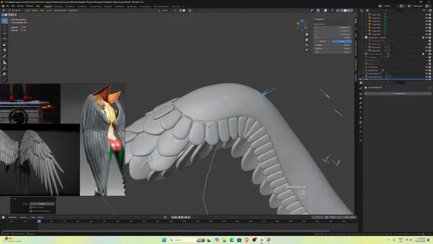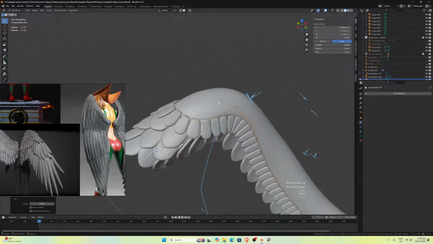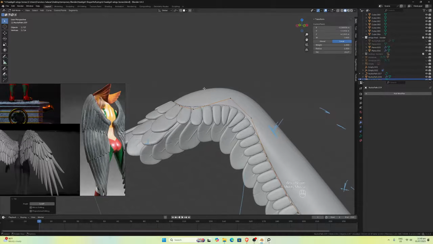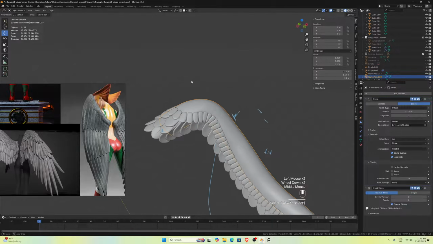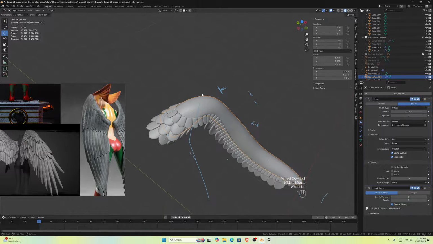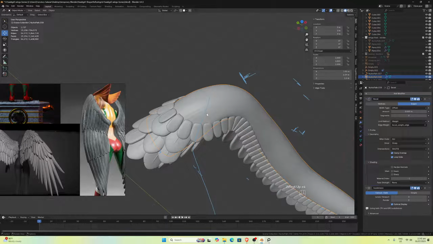Great. Now what I am going to try to do here is start to like drawing the feathers here.